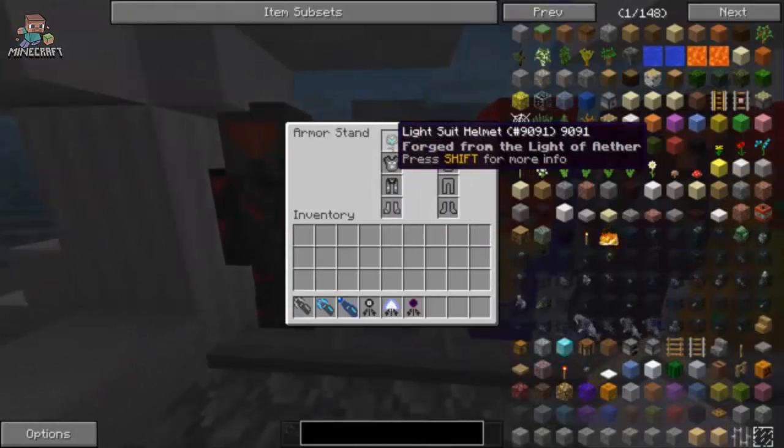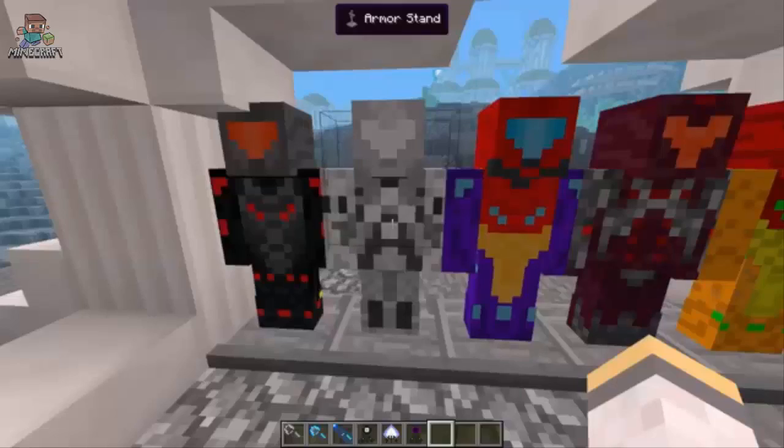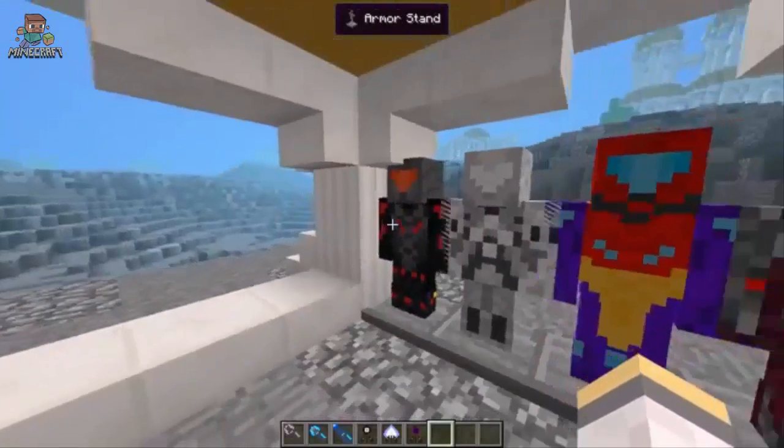Light suit helmet, forged in the light of the aether. It completely nullifies the effects of Dark Aether's toxic atmosphere. It also turns you into a purple/black blob because I didn't make a texture. Oh, it's got no texture. The water's pushing me away.